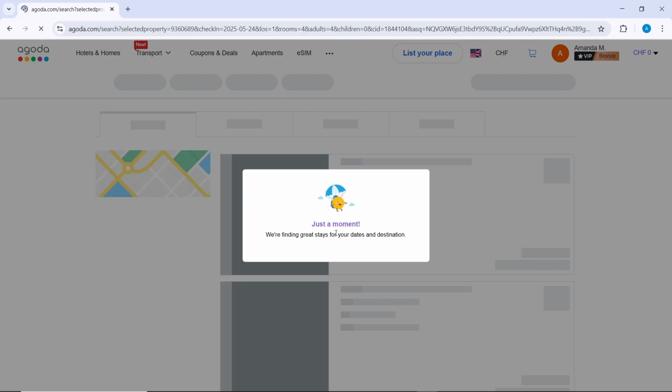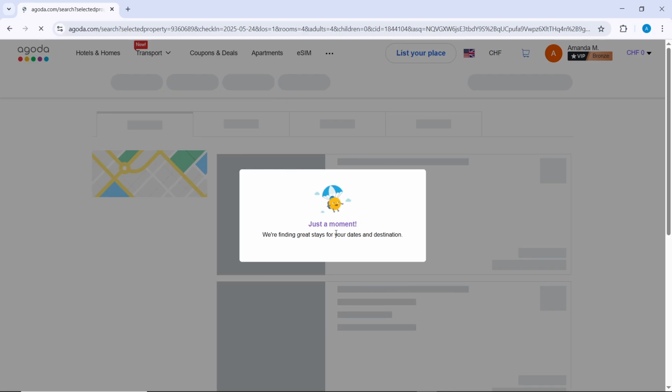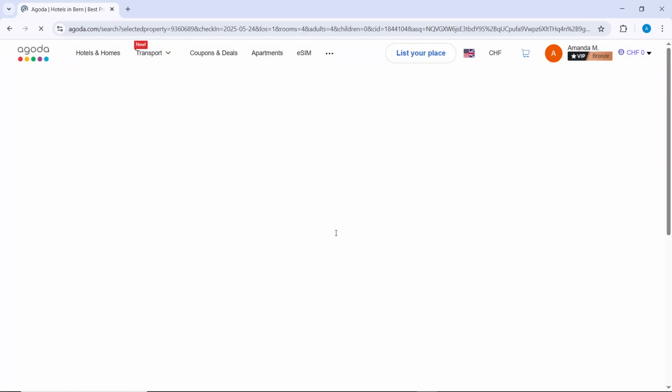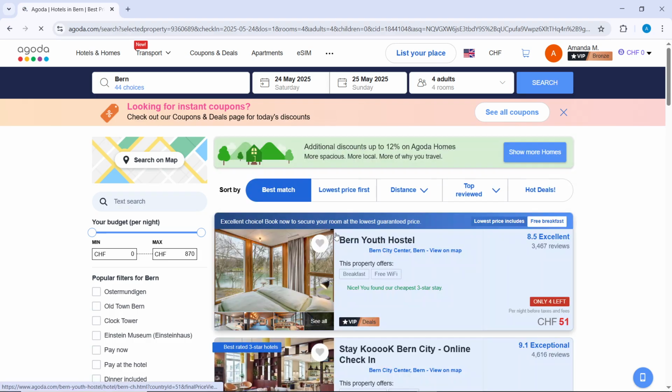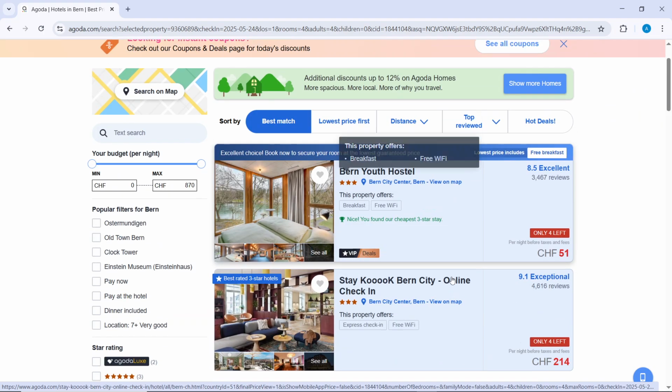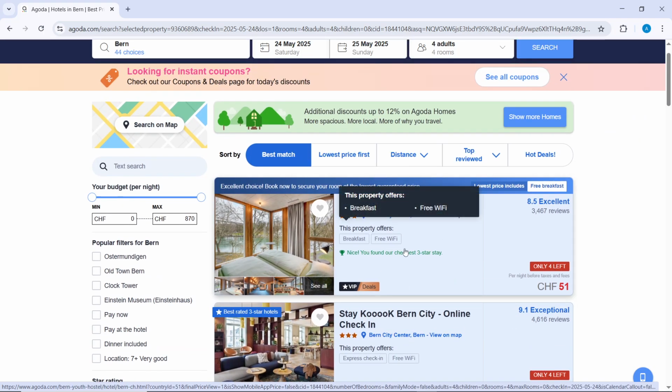So ensure that the selected room types are available for your chosen rates. If a room type is unavailable, consider adjusting your dates or selecting an alternative room type. So here you go. Go ahead and choose the hotel that fits your budget.